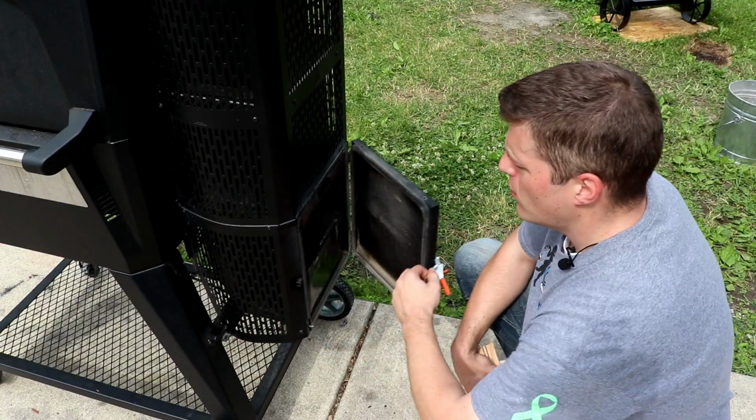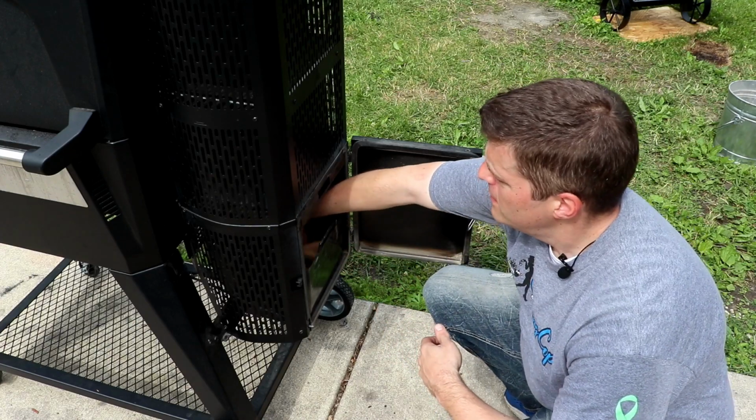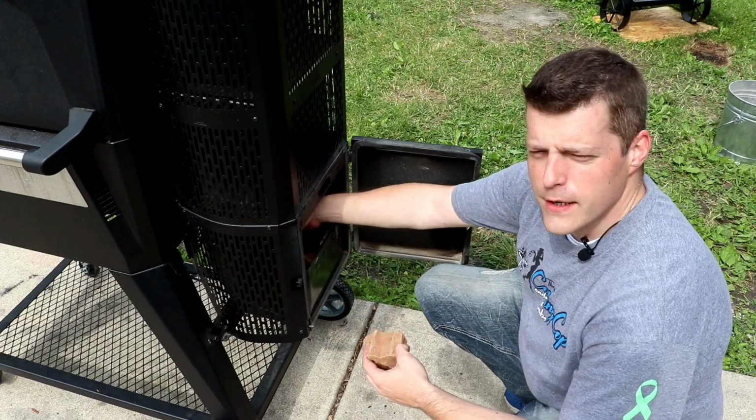We're smoking pork butts, so these are some small chunks of hickory lined in the bottom, and then to that I'm going to add pretty large chunks of cherry.